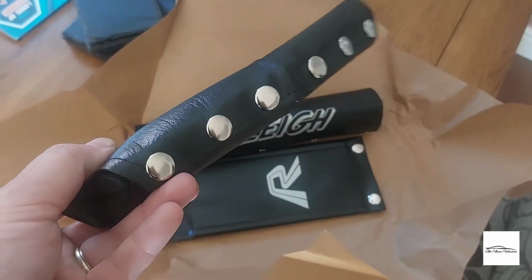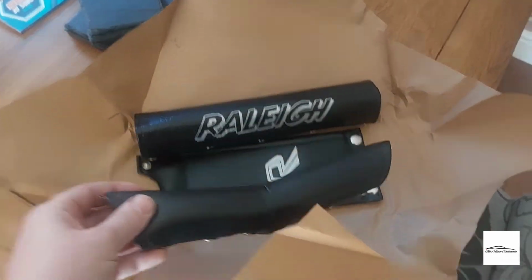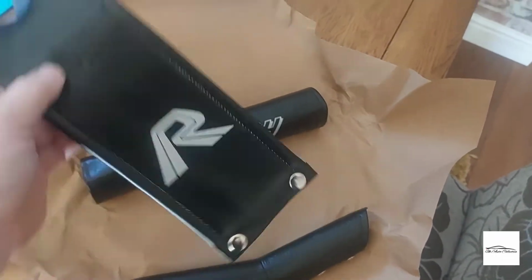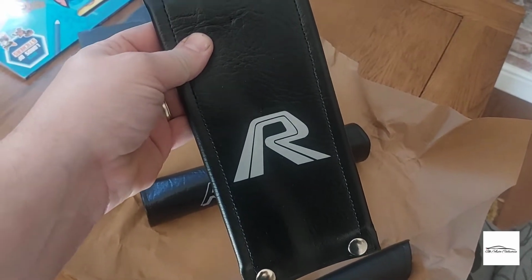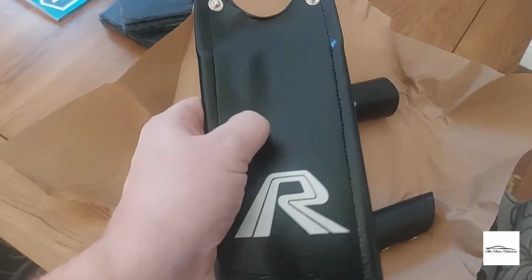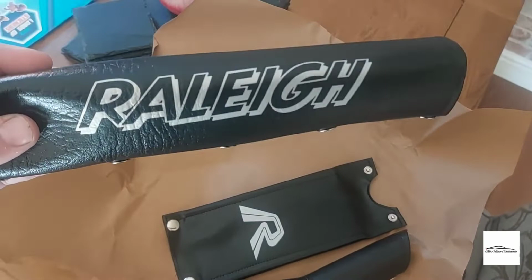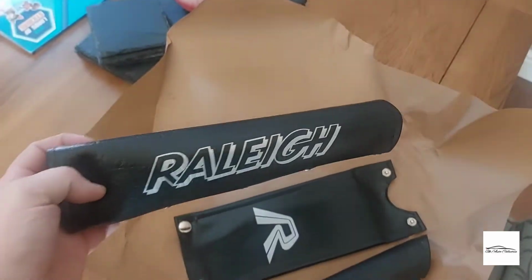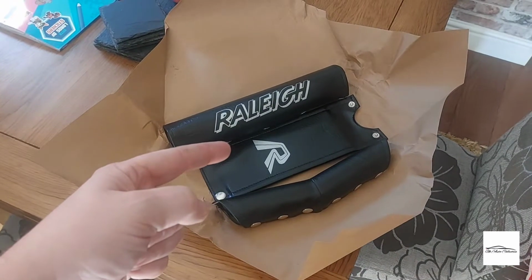Really nice quality. That's for the Mk1 handlebars. You also have this with the later Raleigh logo, which is a stem cover. But yeah, really chuffed. And it's, yeah, like I said, really good quality. So I'm going to head down the farm and get these fitted.